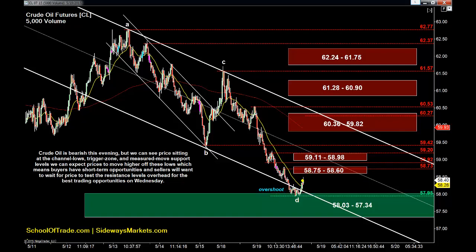That means all the bulls right now, you guys have the opportunities in the short term to buy it up to these resistance levels, and then wait for the sellers to try once, try twice, and then go. So basically, you're looking for short-term buying opportunities up into resistance, waiting for those sellers to try twice, fail, and then back in long. Try twice, fail, back in, right? That's the idea behind it after that overshoot.